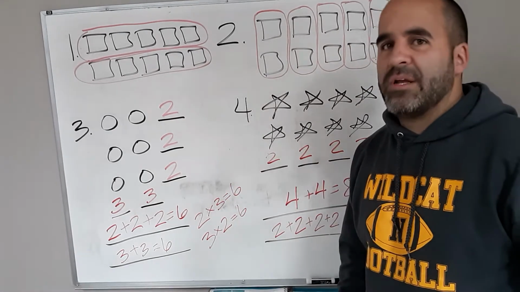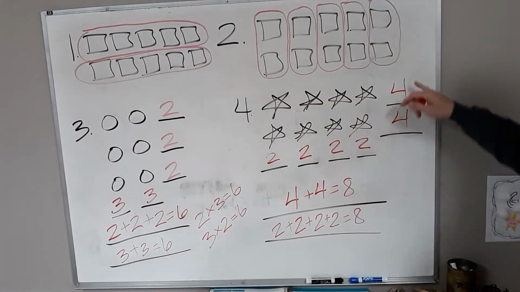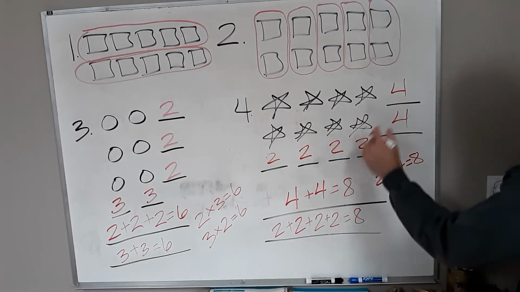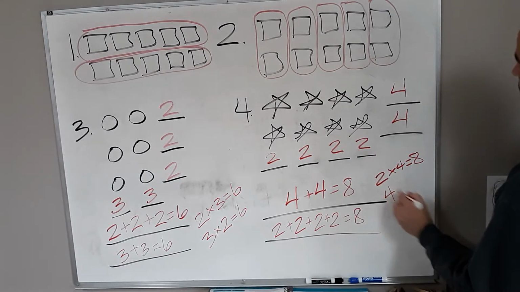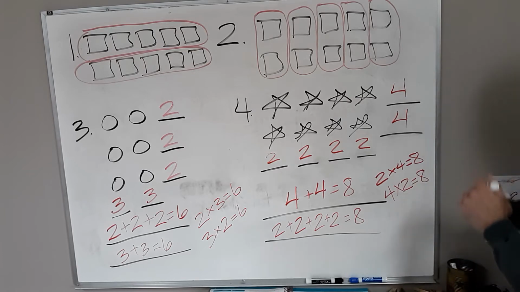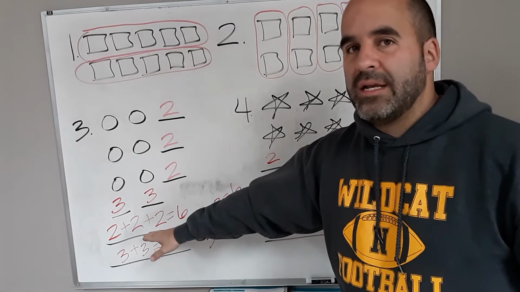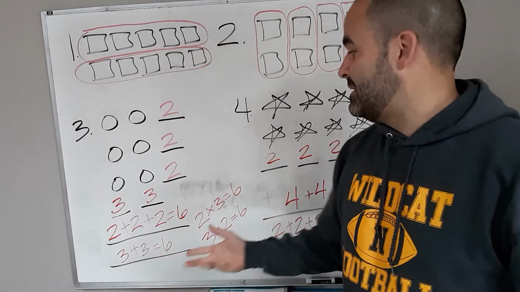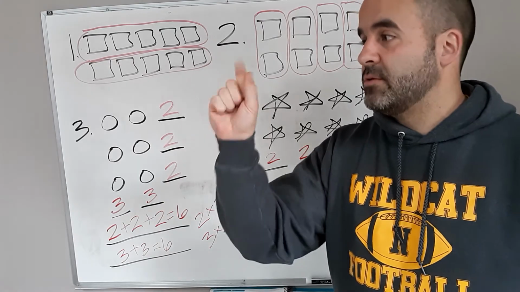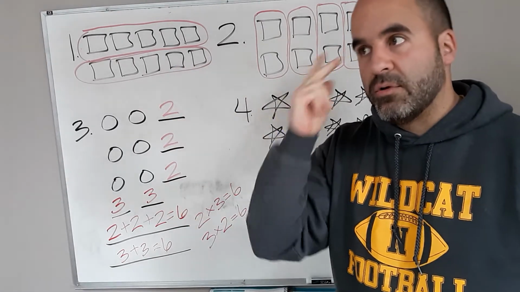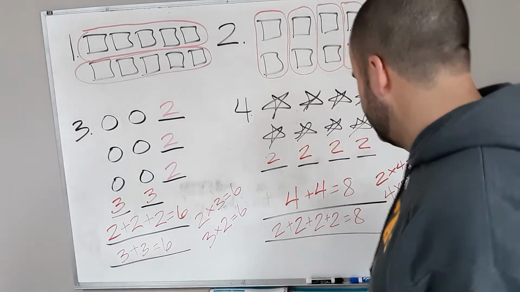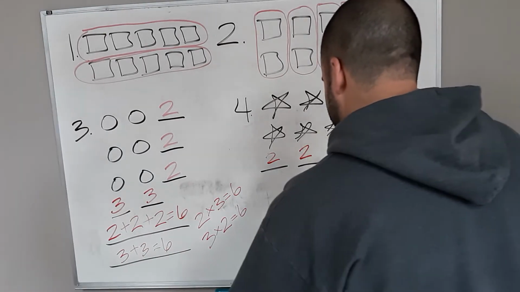So this is kind of prepping us for multiplication because the same thing is true over here. 2 rows of 4, or 2 times 4 equals 8. And 4 rows of 2, or 4 columns of 2, or 4 times 2 also equals 8. So arrays are repeated addition, and repeated addition is the same thing as multiplication. Okay? Instead of counting 3 2s, 2, 4, 6, I can just know 3 times 2 equals 6, or 2 times 3 equals 6. Okay? So this is kind of giving us an intro to multiplication.